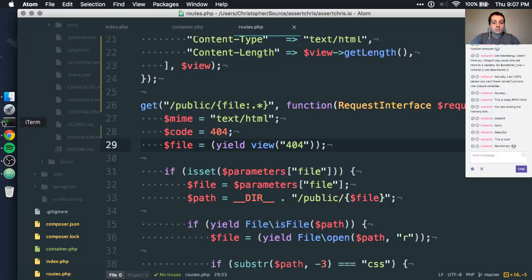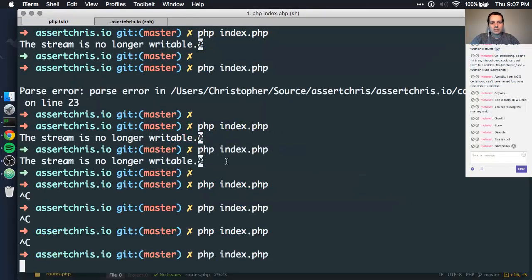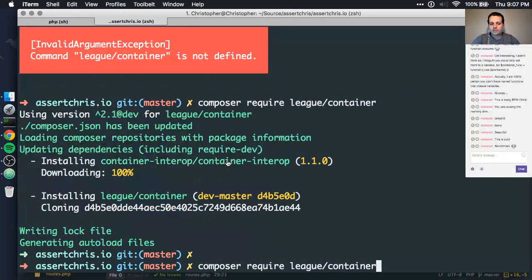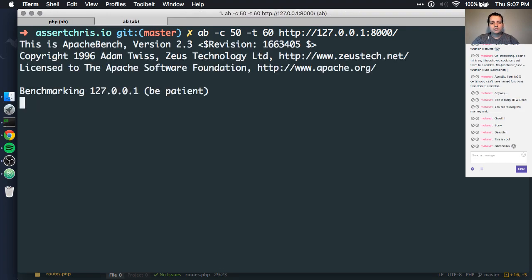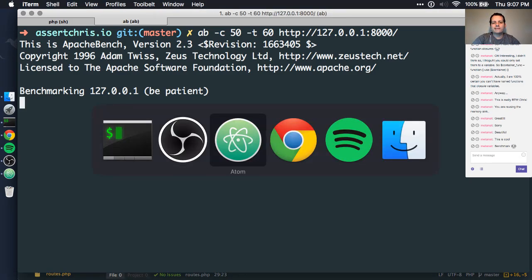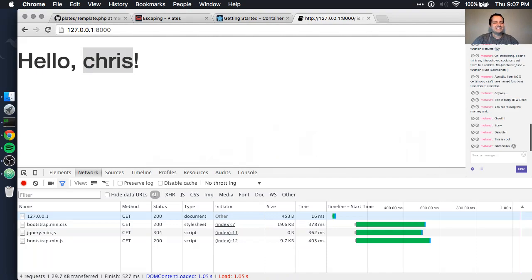So Metanat says benchmark, and I will benchmark. There's a risk if I benchmark that I will drop frames. I hope that's not the case. Let's see, AB. Okay, so concurrency 50 times 60 seconds. Hopefully this doesn't drop frames. If it does, I apologize. Oh, I have a dropped frame thing? No, 0. 0 drop frames so far. Hoping it stays like that.